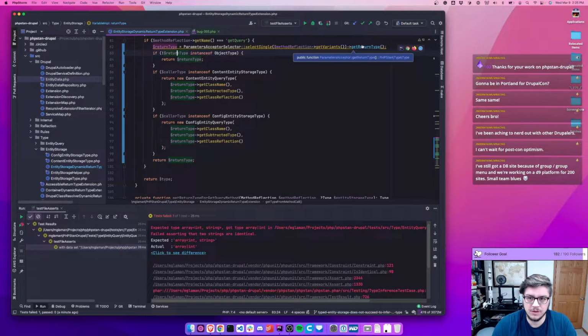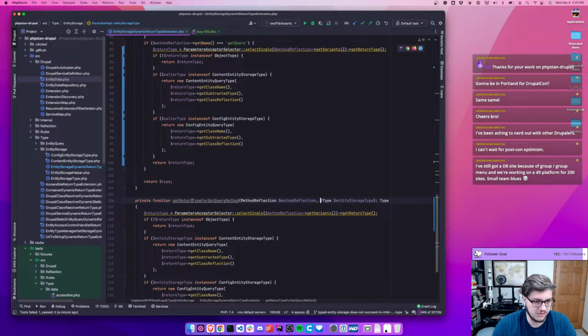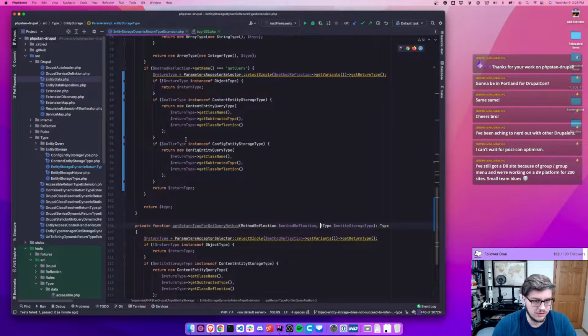Can return type here be null? It can't be null. So let's refactor this a little bit because it is the same. So we have a type. Let's just refactor this to be type. Get return type for get query method.